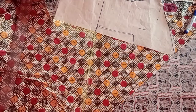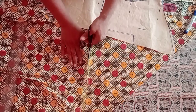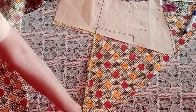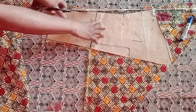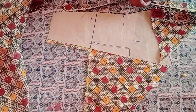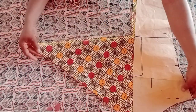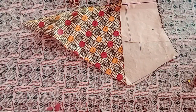So to summarize: fold into a bias, then place it with the folded side of the sleeve facing the folded side of the fabric. After cutting, this is what you have. I've already added my sewing allowance when drafting the pattern, so I cut out the exact shape. Now remove the pins so you'll be able to sew it.